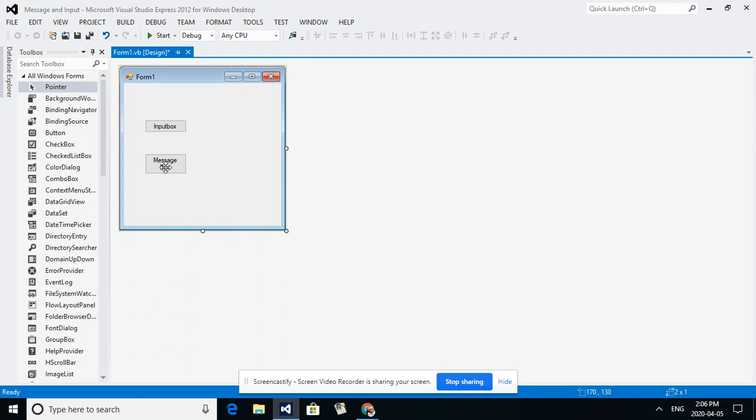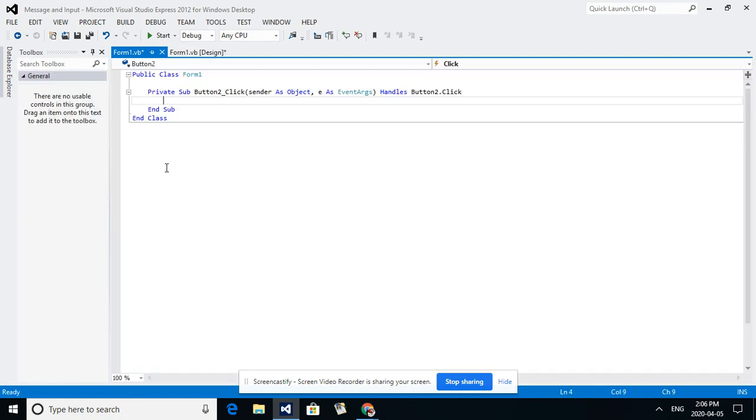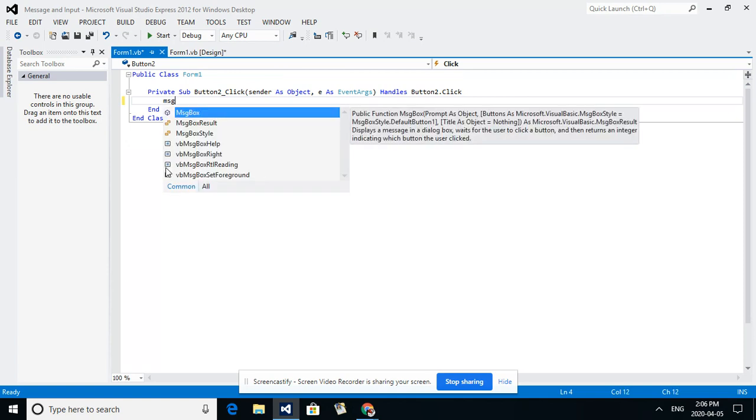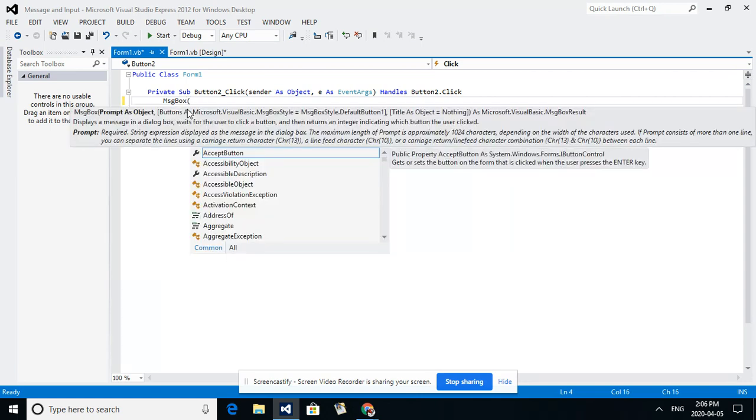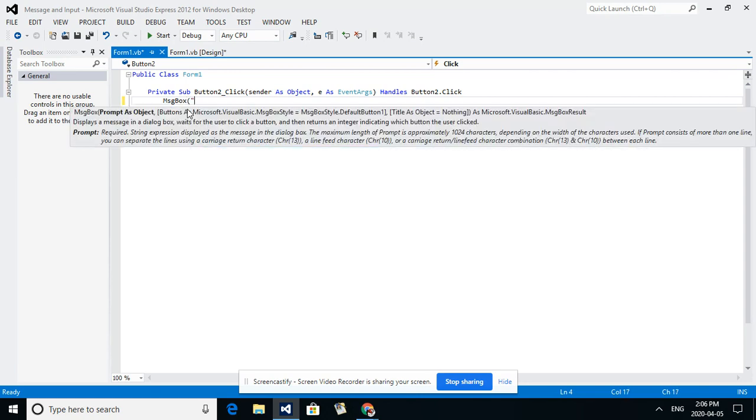So when we want to code a message box, we'll double click on this. It'll take us to our coding window. There's three parts to a message box we need to know. When we want a message box to appear, we're going to start with MsgBox. And then in the brackets, we're going to start writing the three things we want. You're going to notice I just put double quotations here. This opens up the actual message. So what do we want the message to say? All we're spitting out is output. We're not really taking in any input from the user. That's for the input box. This is all output right here.